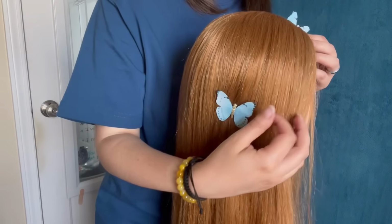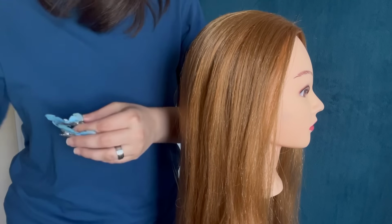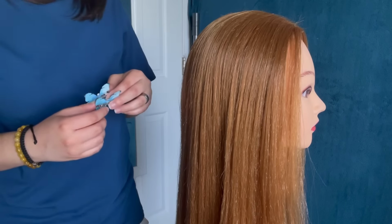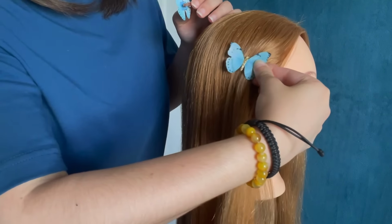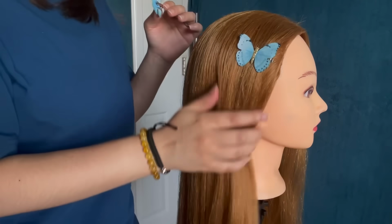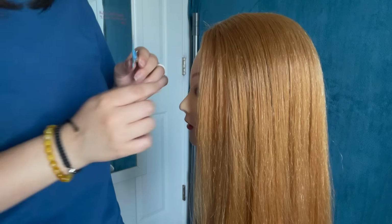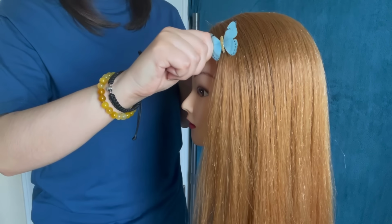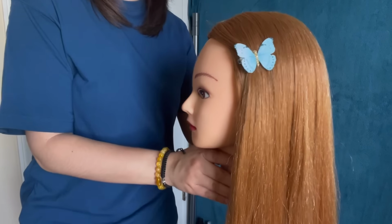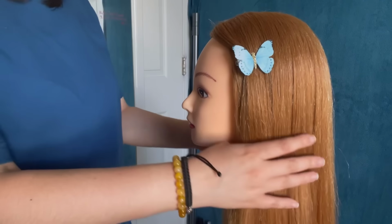So let's put these at the front of her face. Frame her face. I'll turn her just the most you can see. Same thing on the other side. Get this piece of your outer face. And about there. Tip her forward so you can see kind of what she looks like with the tail in front. Super cute, super sweet.